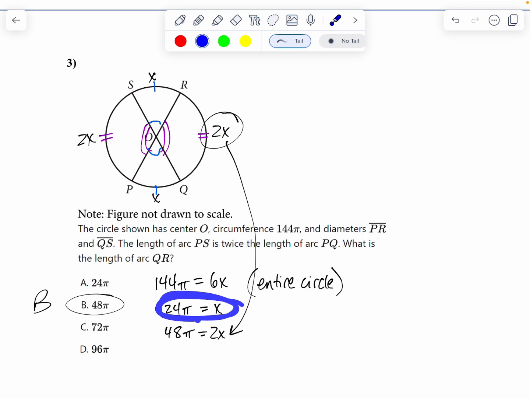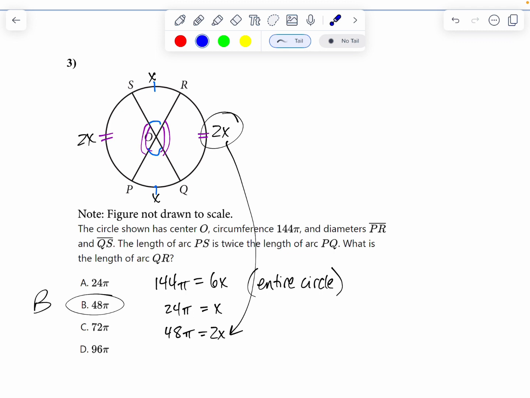And just be careful because, look, that is one of the answer choices, but it's not the correct one. So just be really careful. A lot of people get too excited early in the question and they see something that resembles what their work has and they think that's the answer. But the question we have to answer really carefully. Read carefully: QR. QR is right here. It's actually 2x, right? So we have to take whatever we got for x, which is this, plug it in, multiply it by 2. That's why the answer is 48.